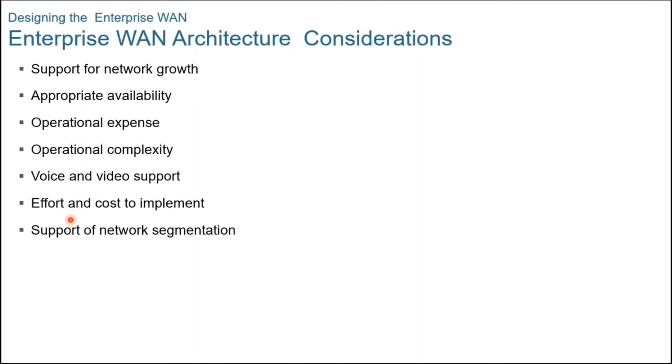Next would be effort and cost to implement, to migrate from private connectivity. When an enterprise is migrating from private connectivity to another technology, it is important to evaluate the short and long-term costs and benefits for this migration. Last would be network segmentation support. Network segmentation means supporting a single network that is logically segmented. One advantage of network segmentation is that it reduces the expenditures associated with equipment and maintenance, network administration, and network carrier charges as compared to separate physical networks.